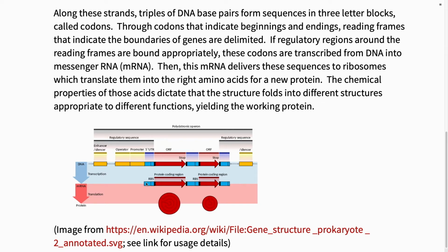Once you're into the gene proper, that's transcribed into messenger RNA that has just a little bit that allows it to feed into the part that actually can build the protein, the ribosome. And here's the part that actually does the protein, which does the work of the cell.